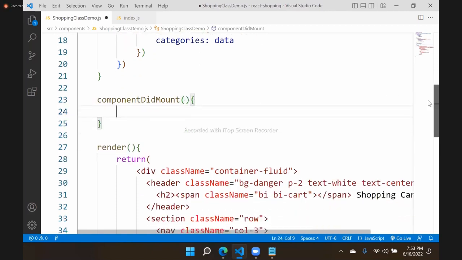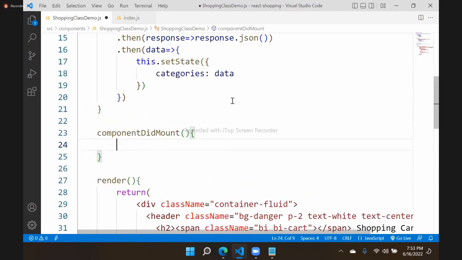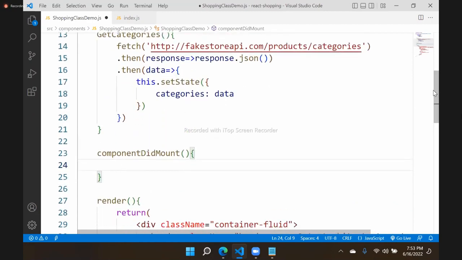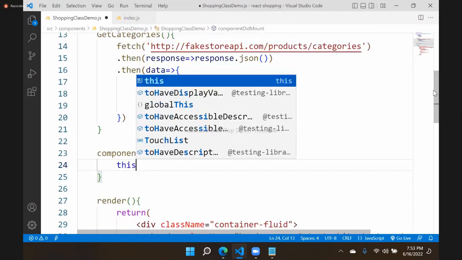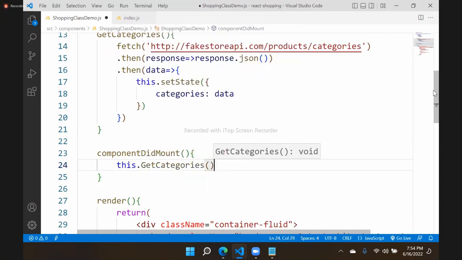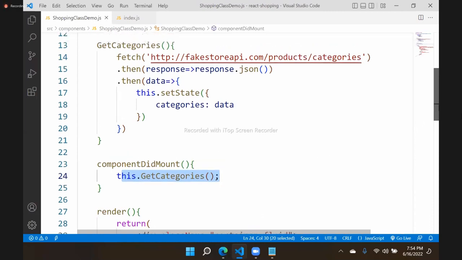When the component is successfully loaded, we have to load this.getCategories. We have to load all the categories. When the component is mounted, we need to access this.categories. That means now the categories are loaded.